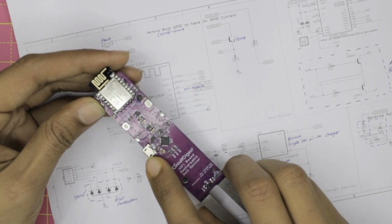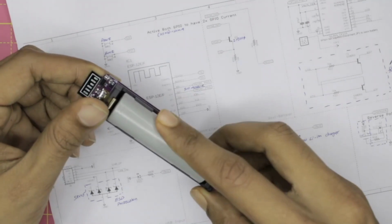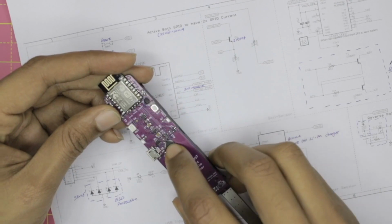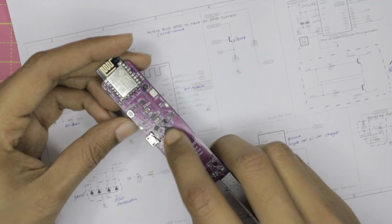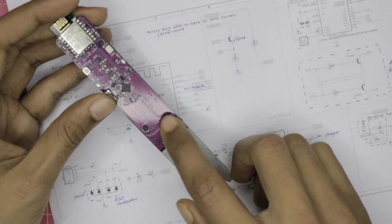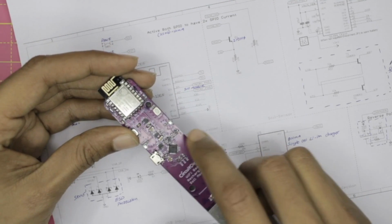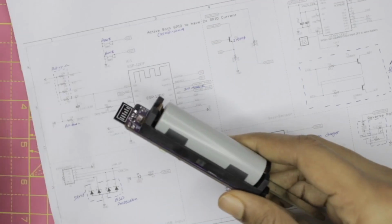Then we have the USB port here, which can be used to program the IC as well as to charge the 18650 cell. And then we have the USB to UART converter IC over here, the CP210, and nothing much here. Then we have the actual soil moisture design along with its related circuitry over here. And then we have one more charging IC and some protection ICs over here, which I will explain as we get into the schematics. The schematics is split into different sections.